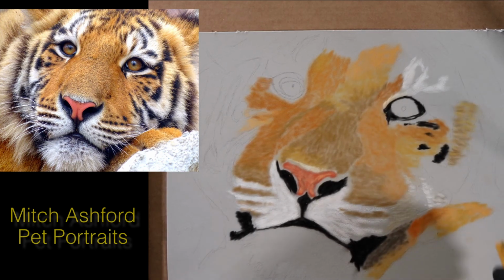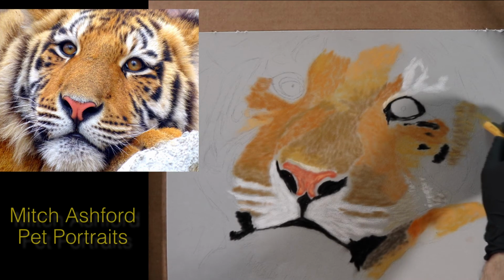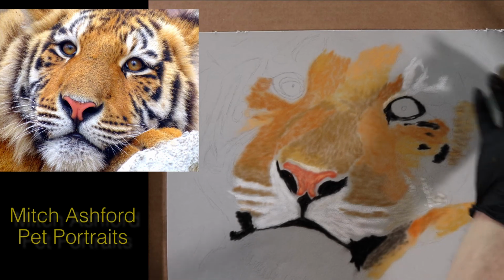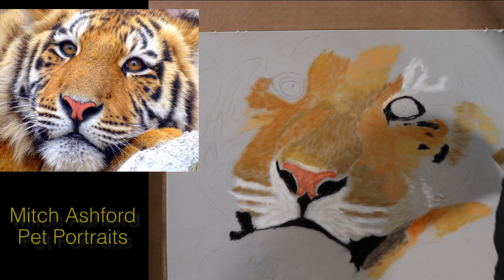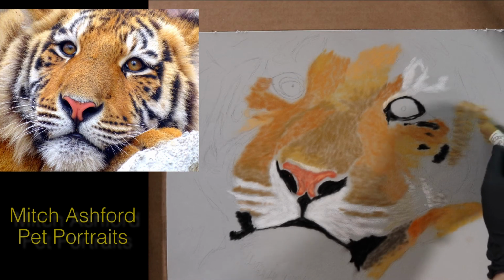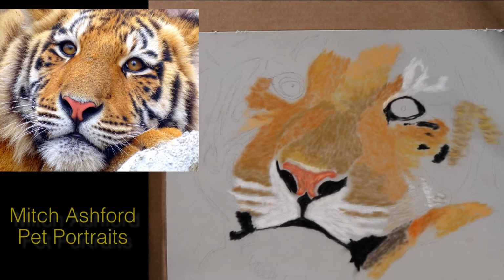And again, you can use Rembrandt. You can use whatever cheap pastel you want. It doesn't really matter, so long as it's a harder pastel. And you can use New Pastel as well. New Pastel has some great harder pastels that you can use, and they look fantastic. Nothing wrong with New Pastel. It's a harder pastel, just want to be careful of how you use that. Okay, so we have that nice pattern that goes across there.